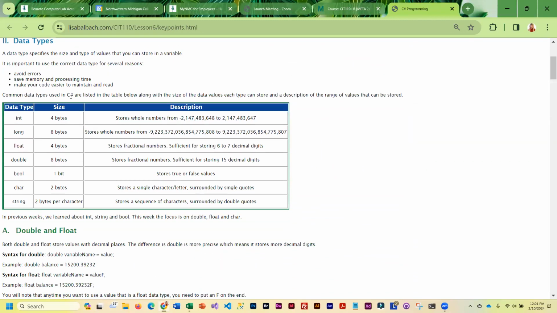And as you know, when you create variables, you need to tell C# what the data type is. And that will affect how much memory it reserves for the data that you are going to store. And this little table includes integer, float, double, bool, the different types of data that we're using. And it gives you an idea of the values that you can store when you use each data type.